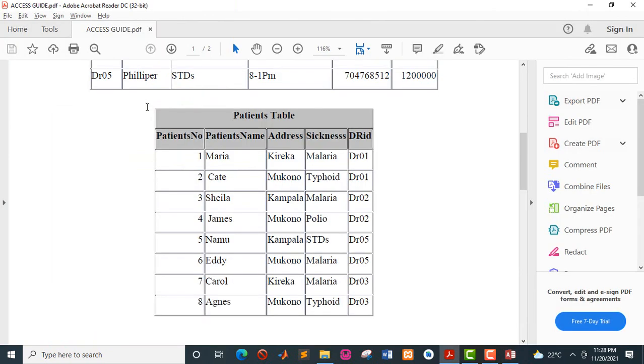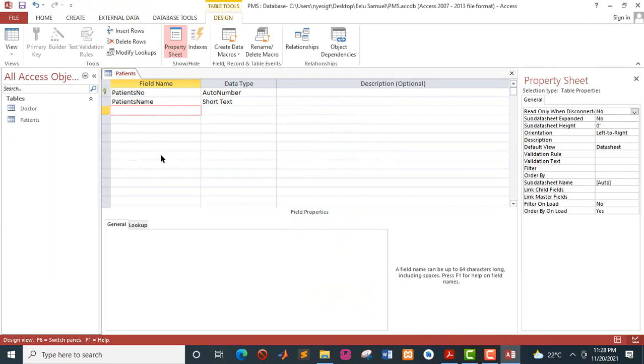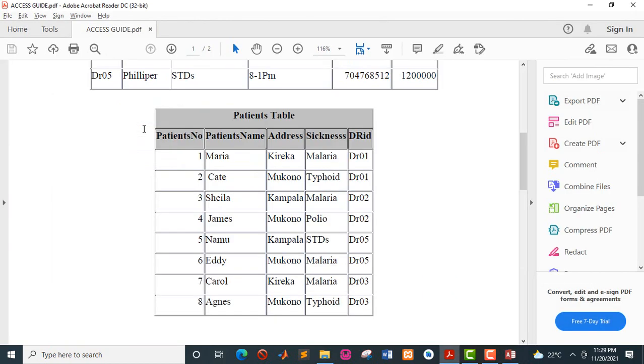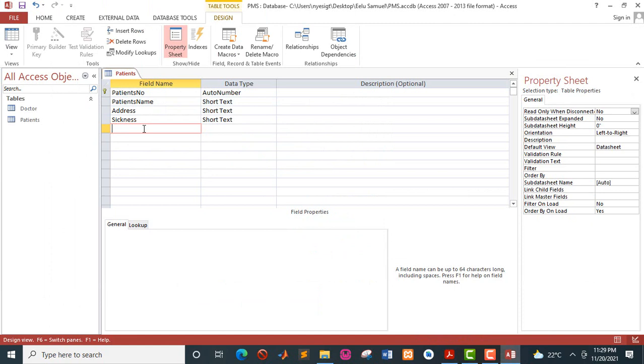Then we have the next field name, which is the address. It will also be short text. Then we have the next field name, which is sickness. Short text as well.